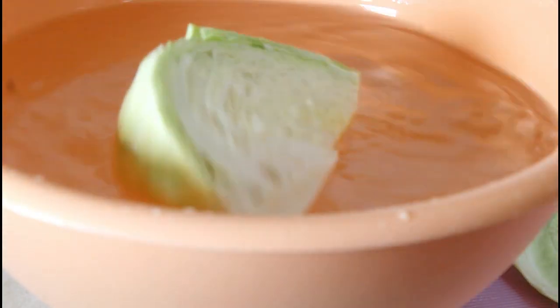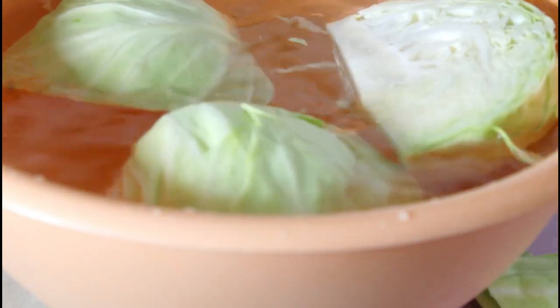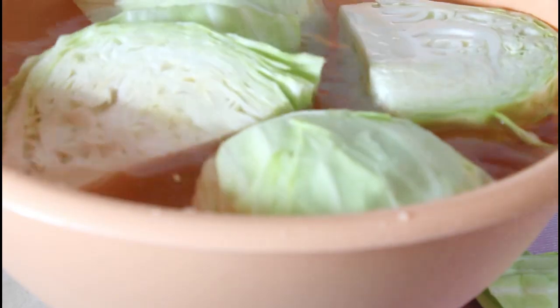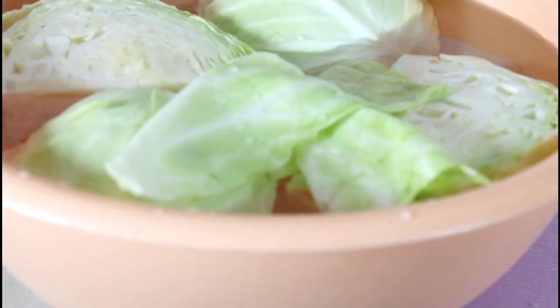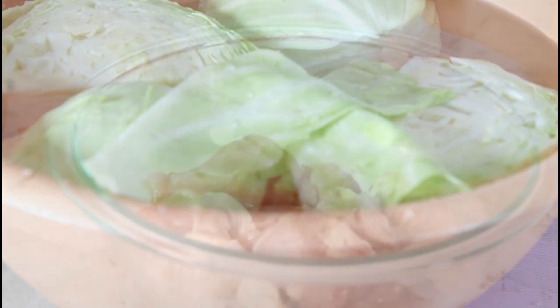I have a bowl right here with water, and I'm gonna put my cabbage in there. We know that cabbage grows on the ground, and even though you wash it, the outer layer, you don't know if there's dirt still in between these layers. So I will put it in my water and I will soak it for about 30 minutes. I'll take it back to my sink and run it under the water again to make sure if there's any sand or bugs, I get it out.